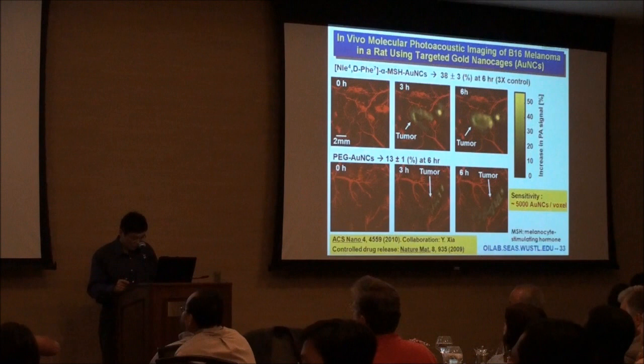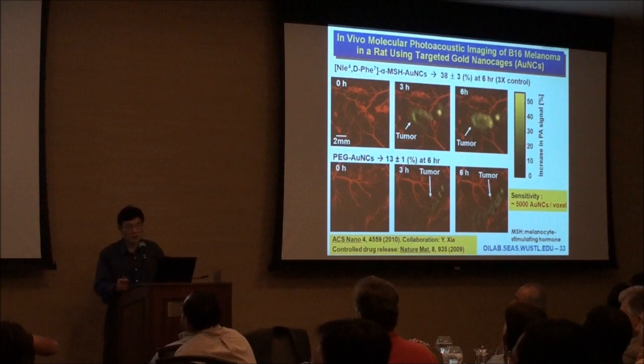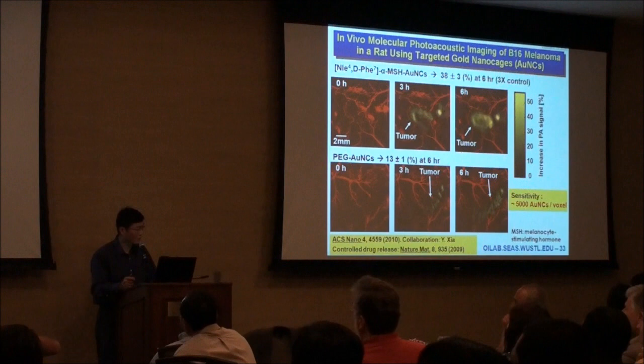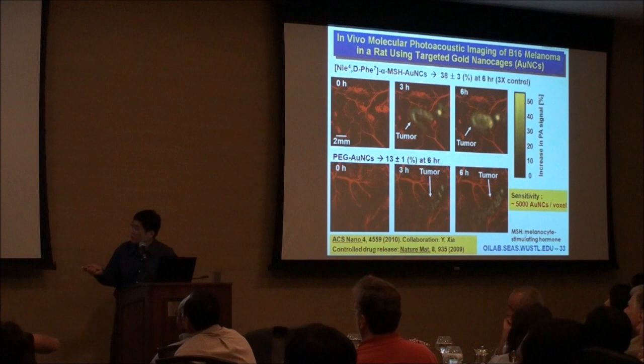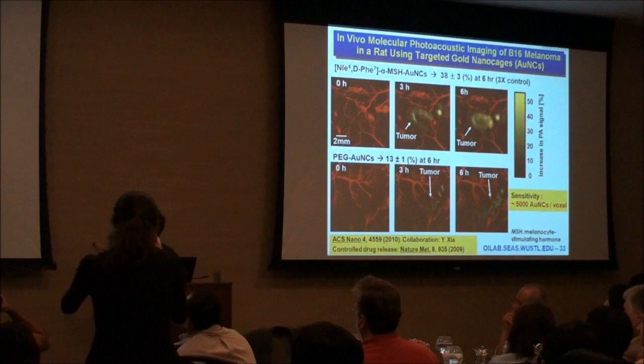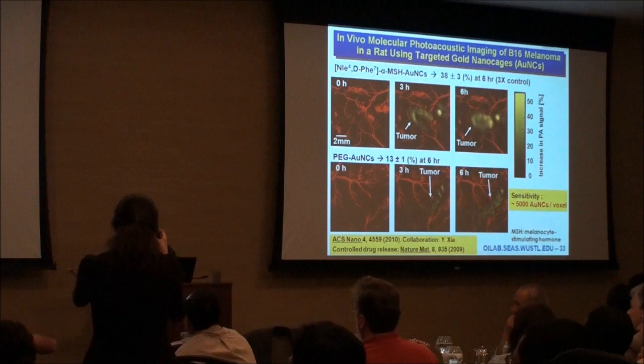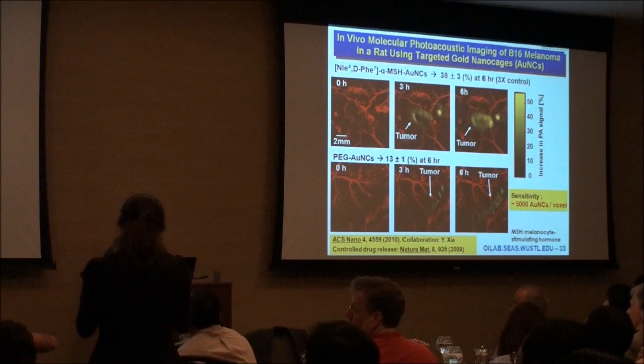This technology also works well with nanotechnologies. A lot of nanoparticles are optically absorbing, so they can provide excellent contrast for photoacoustic tomography. For this particular study, we use nanocages. If you use just passive nanocages, you would get some contrast. But by working with the inventor of nanocages, Dr. Xia, now we conjugated nanocages to target melanocyte stimulating hormone receptors. The targeted version will give you a threefold increase in contrast. So this is much more effective in terms of absorption, in terms of accumulation around the tumor.